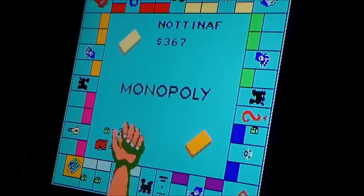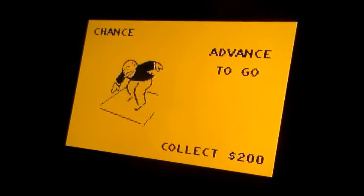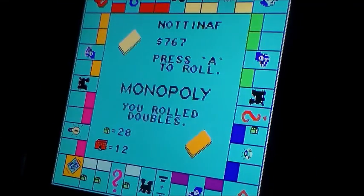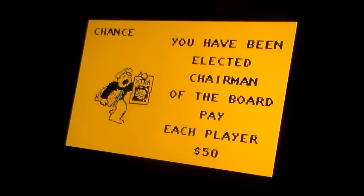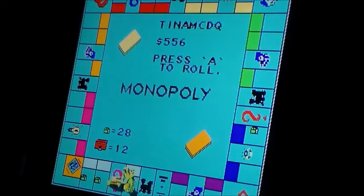Shake. Thanks. Congratulations, this is the first time. What? Advanced skill. You now have $700. Okay. Yeah, not for long, because you're about to run over my houses. I guarantee. God dang it! Can't be another one more. Hey, you player. The chairman? Chairman of the board. It means you suck. That's what I'm saying.